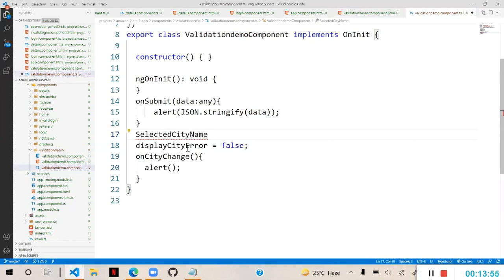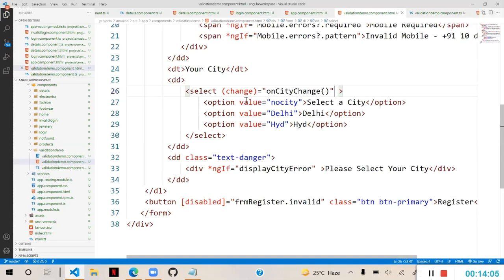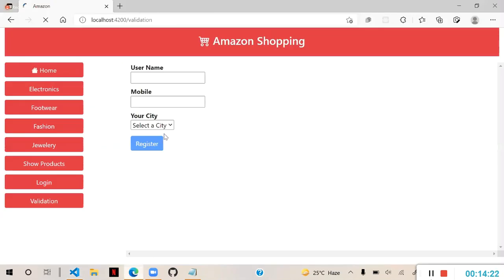By default, the selected city name is empty, meaning nothing is configured. We need to bind it to this drop down. To bind the drop down, we use the two-way binding technique, ng model, and define selected city name. So selected city name is bound.